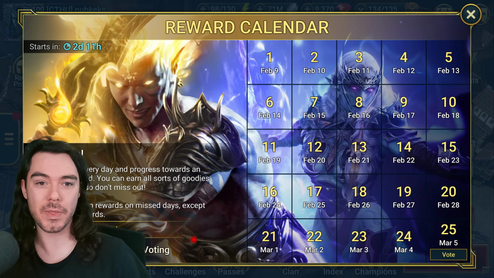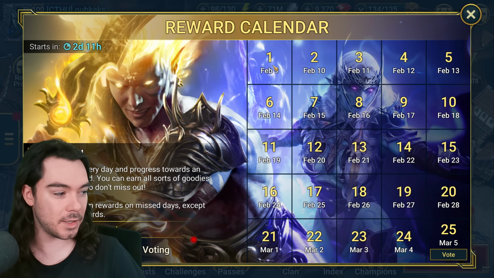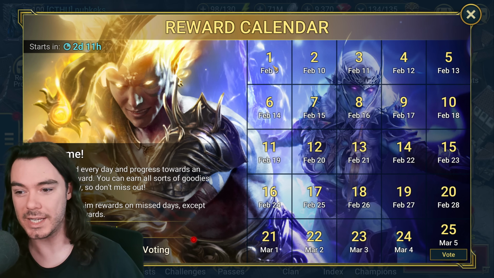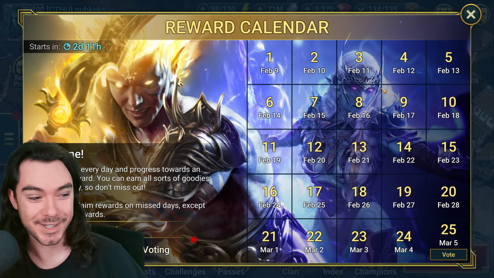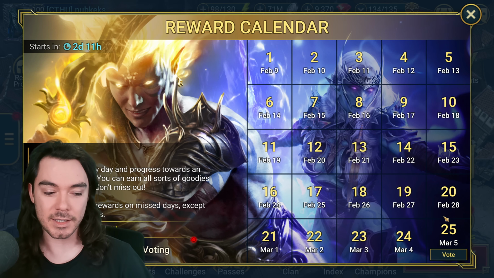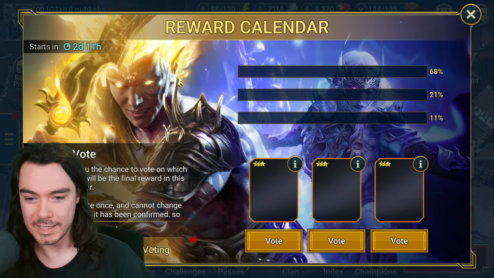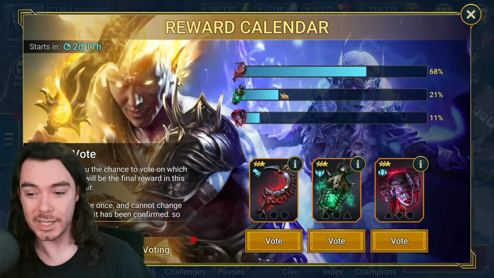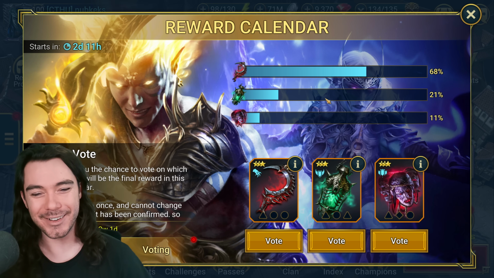It is none other than the reward calendar, which is kicking off properly on the 9th of February, just in 3 days, basically coinciding with the brand new fusion. In fact, there she is in the background, and running until the 5th of March, so over 25 different days. And also, really interesting, we do have some voting here, which I actually didn't realize when I was going to make this video. I didn't think it would show us the breakdown.